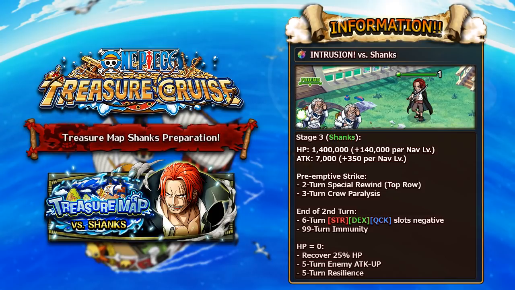His Preemptive Strike will state that for your top row, they get their specials rewound for 2 turns. And also, you get a crew paralysis for 3 turns. Now, if Shanks is left alive after the second turn, he's going to give you a strength, dex, and quick slot negative effect for 6 turns, and he also will apply a 99 turn full immunity, so you cannot delay him, reduce his defense, or apply any toxic effects.